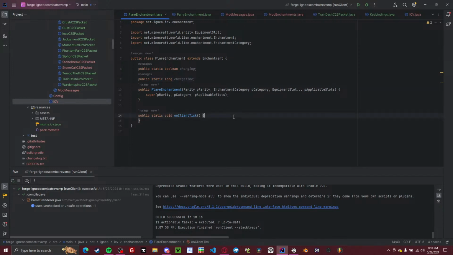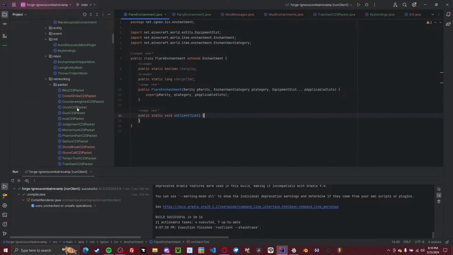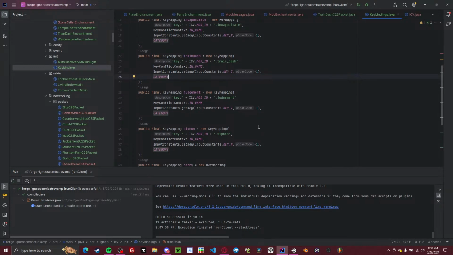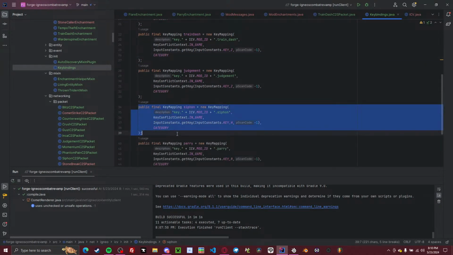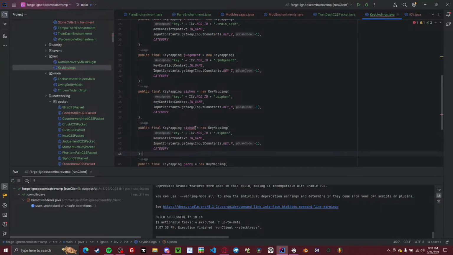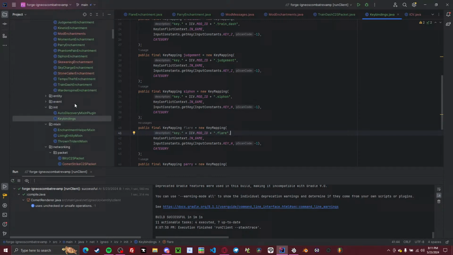So, we also need to make a keybind. So, we're gonna make it conflict with siphon here, because that doesn't matter. Flare. And yep, that'll be key H.